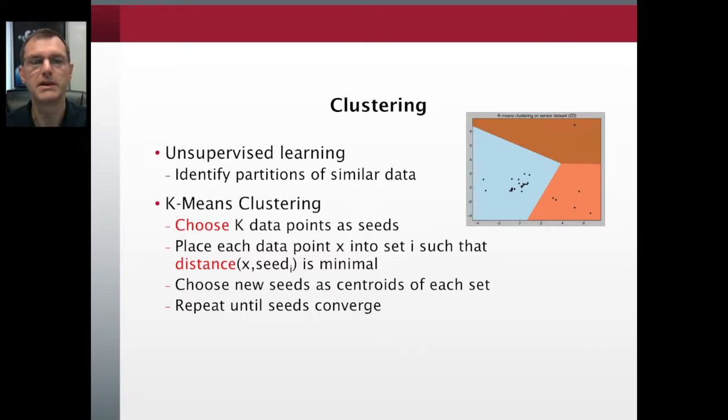And so to do that, we need some way to compute a distance between two different points. And again, this distance computation is in red because that is a parameter and sometimes can even be a customized distance measure for your particular domain. But in our case, all of our sensor data are real values, and so we're going to essentially use the Euclidean distance in order to implement our distance metric.